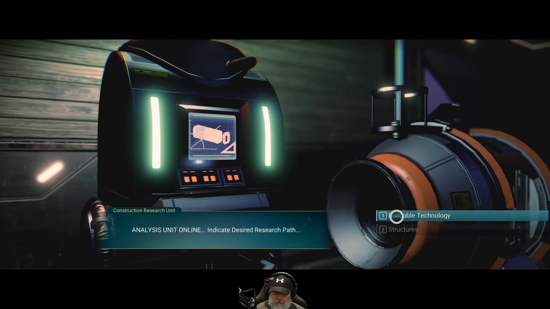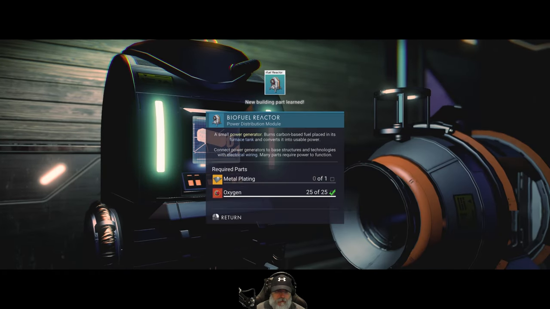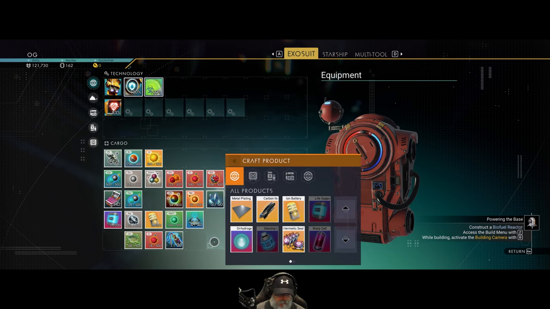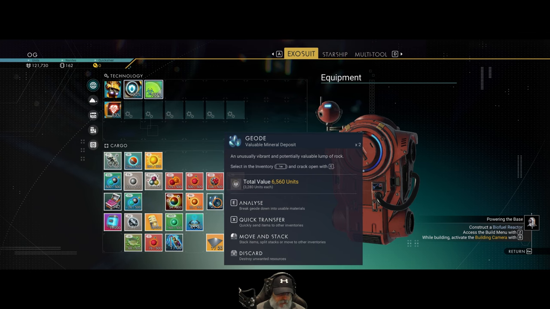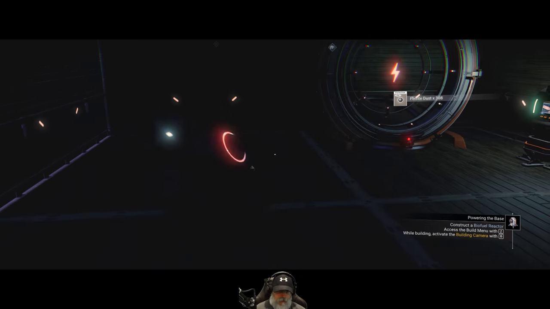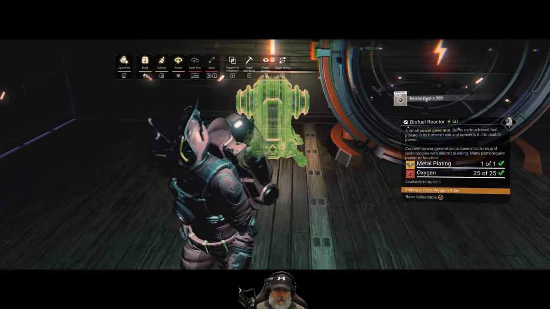Biofuel reactor. One metal plating and oxygen. That's cheap. Oh, we're out of room in our inventory. Let's crack open these geodes. Alright. So, can we put the biofuel thingy in here? Does it have to be outside? Yeah, we can put it in here.